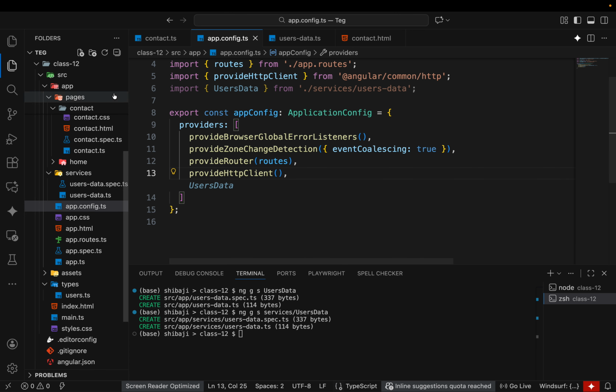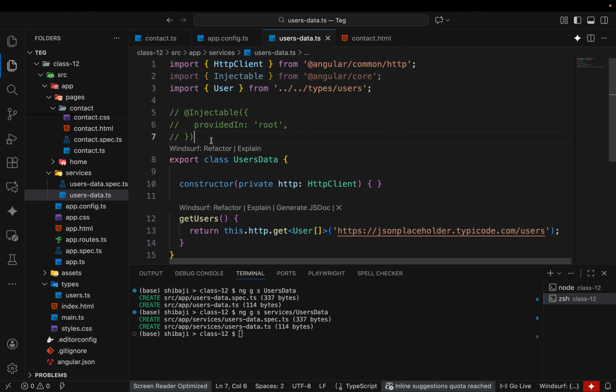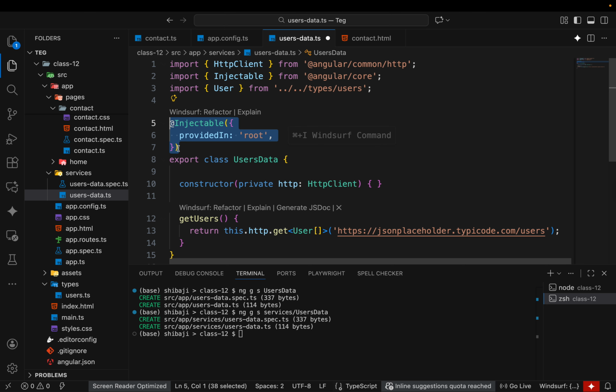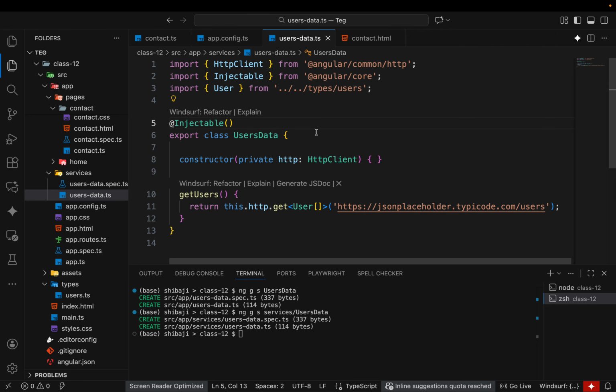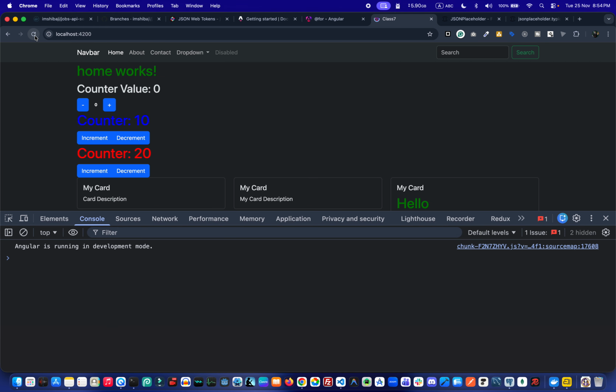Basically, if we create it without this syntax, there is another way. This injectable part is required, but if we are not using the provide routine, then maybe we need to set it.